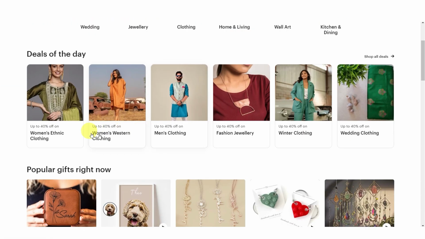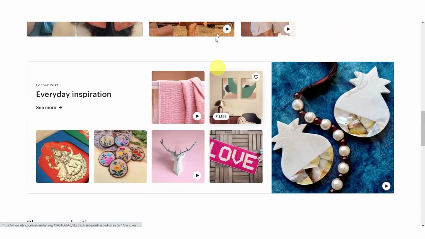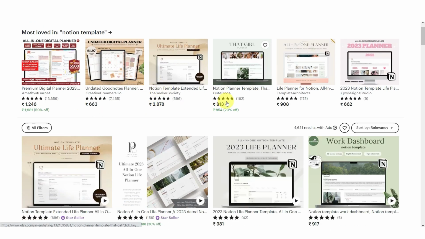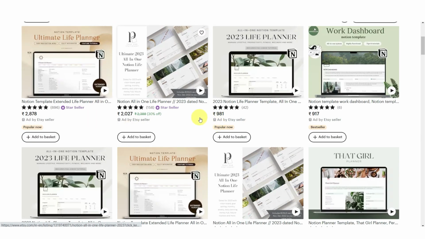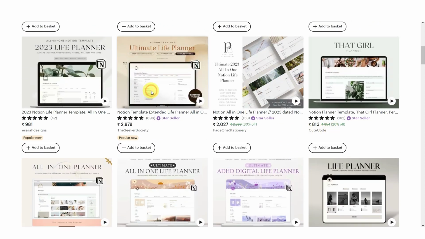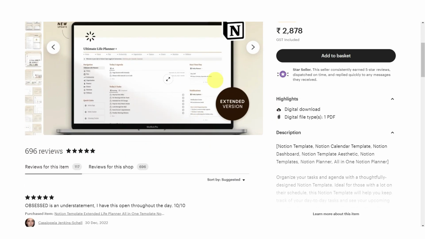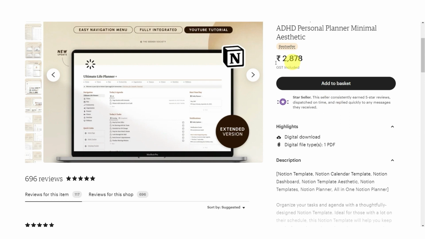You can also use Etsy, which is another thing. Now, a lot of people think that Etsy is only for these kinds of products, but as you can see, you can get a lot of different digital downloads there. Some of these can be used as templates, and some can be used for other things. But this is where you're going to want to sell your products, because as you can see, this is an example of how someone else sells their products.